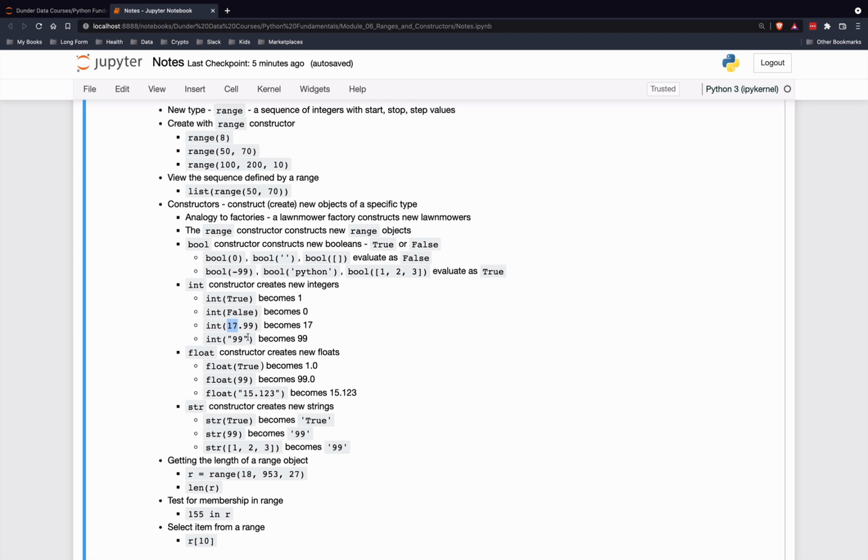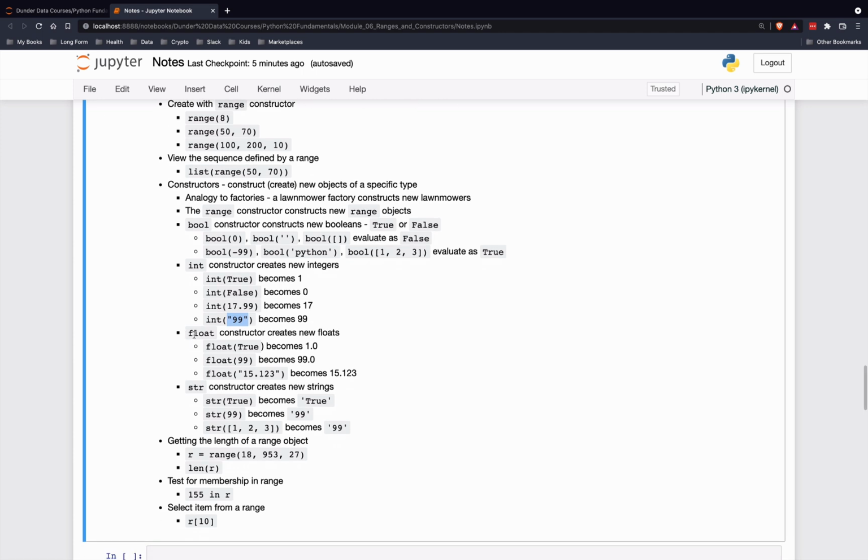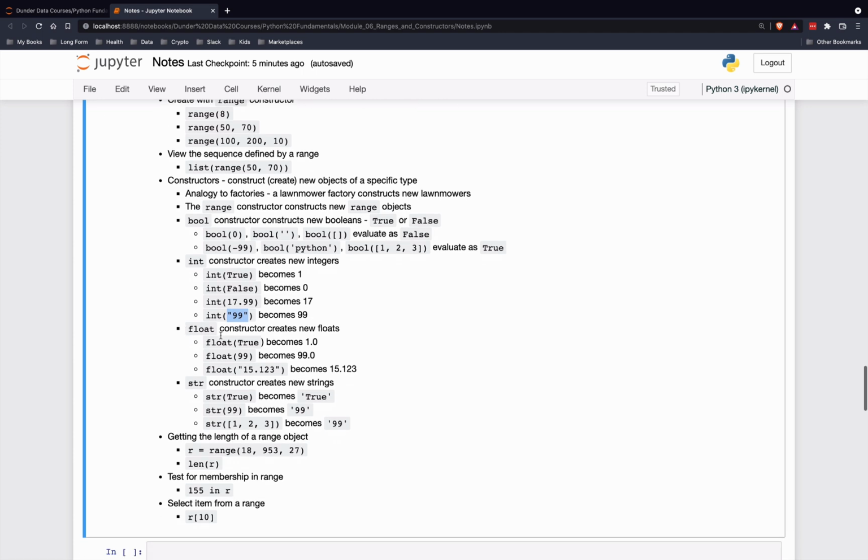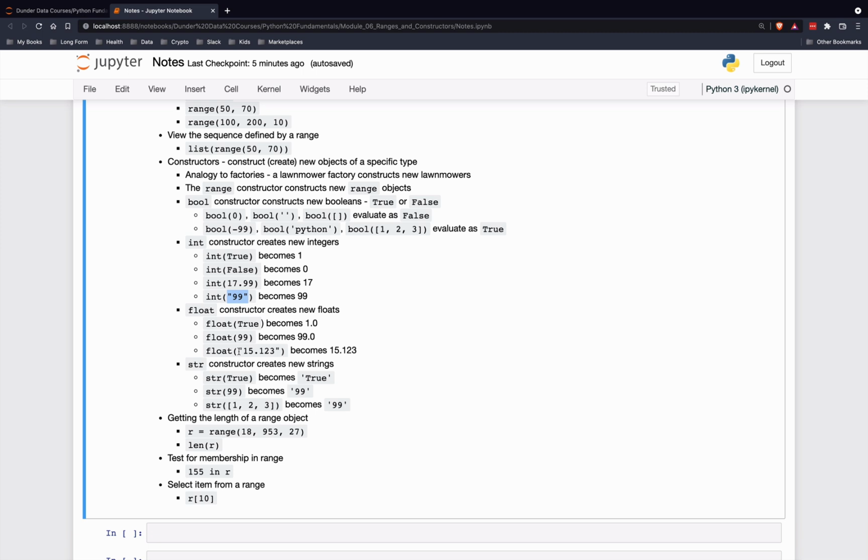If you pass it a string, it has to be just integers in that string, nothing else. So this string turned into the integer 99. The float constructor works very similarly. If you pass it a string, you have to make sure it's just a float, so just one decimal point at most, and no other letters, and it will convert it to an actual float.